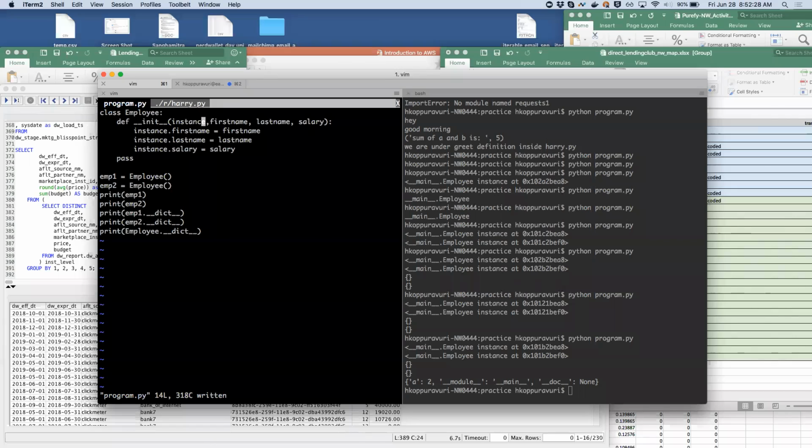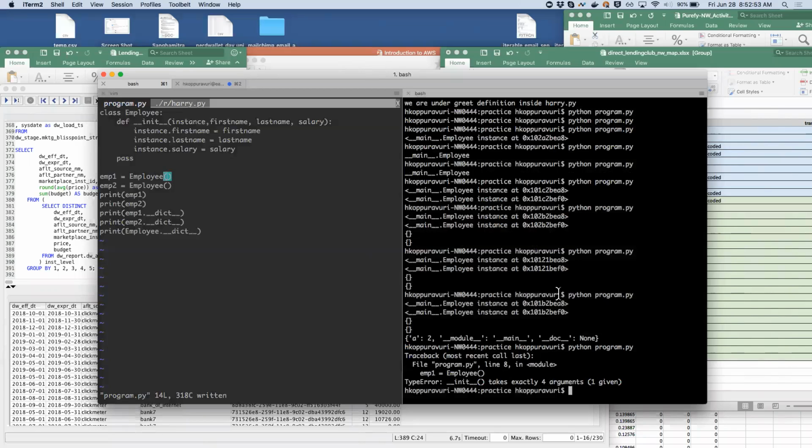So now I'm declaring an instance, and I'm declaring instance properties inside an initializer, such that whenever an instance is declared, it will traverse through this init method and then print. Now when I execute it, you'll get an error saying that this init constructor defined is expecting 4 properties. When I run it, it says it exactly takes 4 properties, but we gave 1.